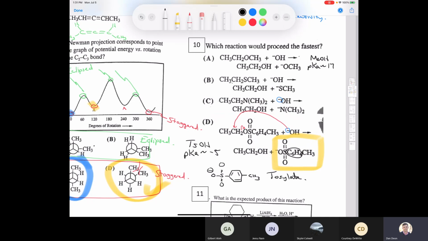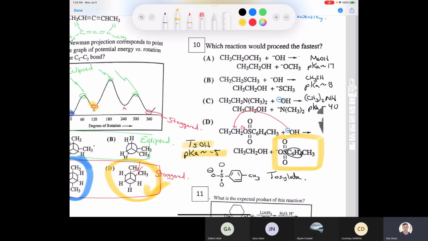We'll put 17. Then if you have the conjugate acid of the thiolate, so CH3SH, that's going to have a pKa of around 8. Okay, and if you have the amine, it's got a pKa of around 38 or something like that. So if you have the CH3 2, right, you have an amine that's got a pKa that's around, we'll just say it's around 40-ish, okay? So either way, you can see that this is the only one that's the conjugate base of a strong acid.